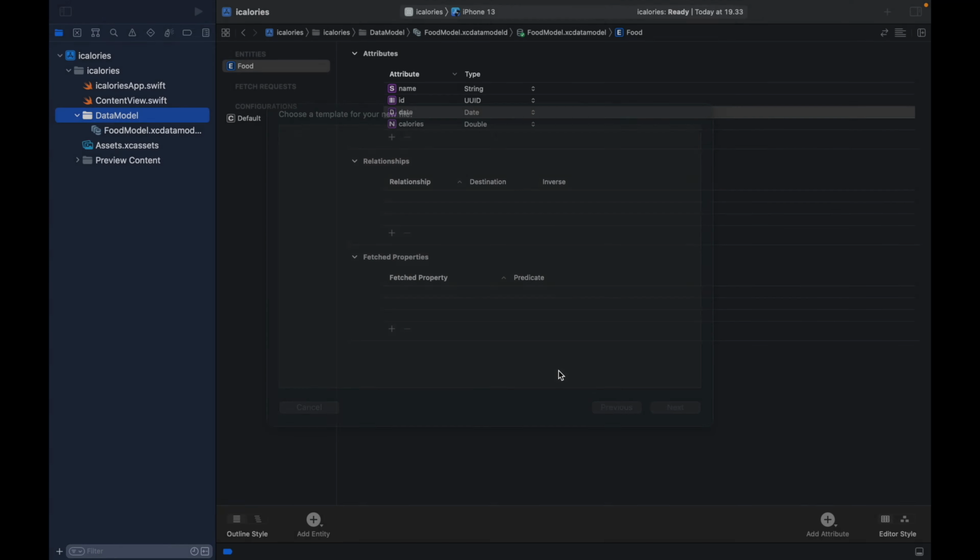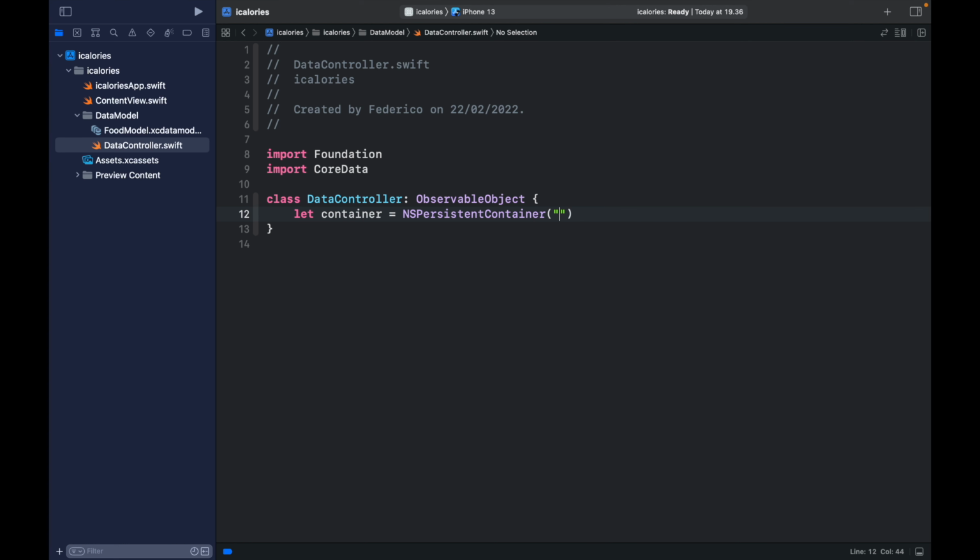Now inside here, we need to go ahead and import CoreData. And it's going to be a class of DataController, just as we named it earlier. And it's going to conform to the ObservableObject protocol. The first thing we want to do is create a container. This is going to be an NSPersistentContainer with the name of our model, which is the FoodModel, spelled exactly the same way as over here. Make sure you insert name, or else it doesn't know what we're doing. So the container is just the model itself, essentially, where all the values are stored and so on. We need to have this so we can persist more data.